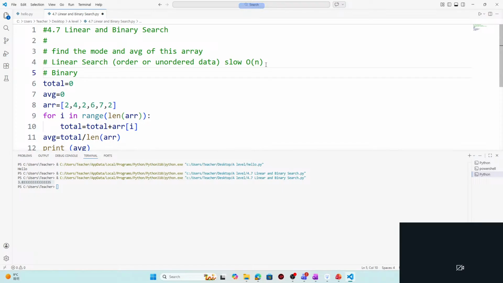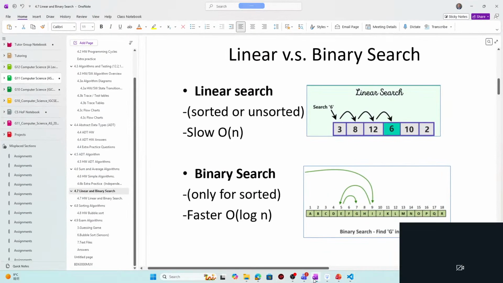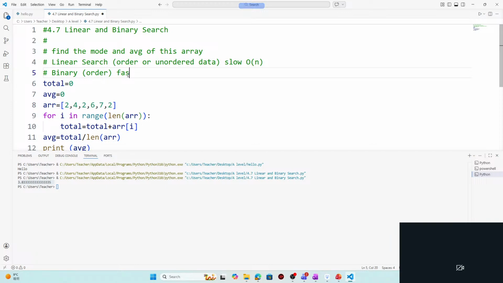Okay? This is to show you how fast the sorting works. Okay, it's the efficiency of it. Binary search only works for ordered data. Okay? And it's faster. It's O log N. N is the number of elements. Okay? It's a faster algorithm. We're going to be doing both. We have big O, and inside the brackets is log N. Log N. Okay? This is how fast the algorithm is. Okay? This is N, and this is log N.